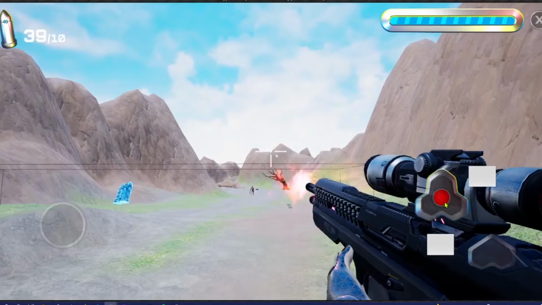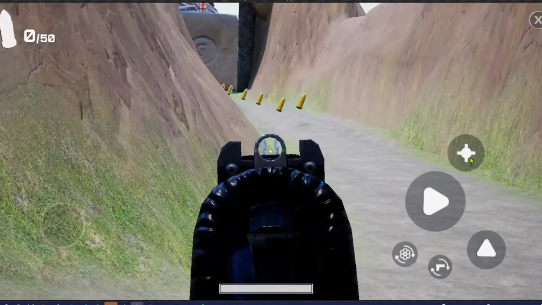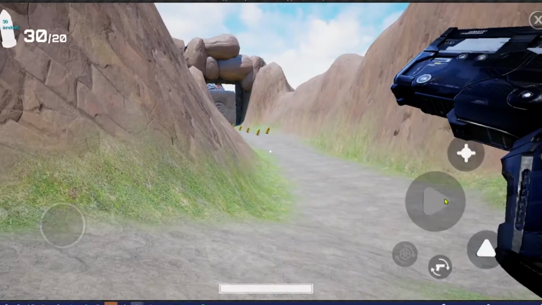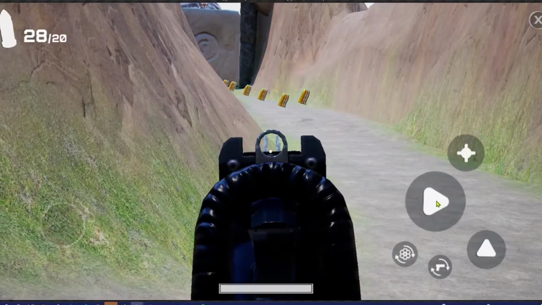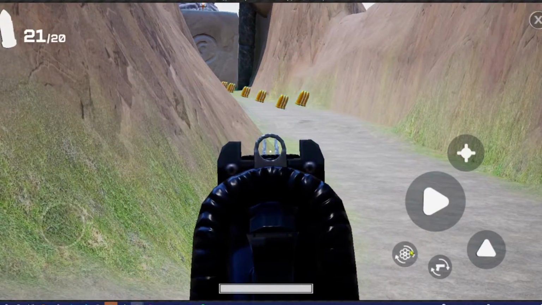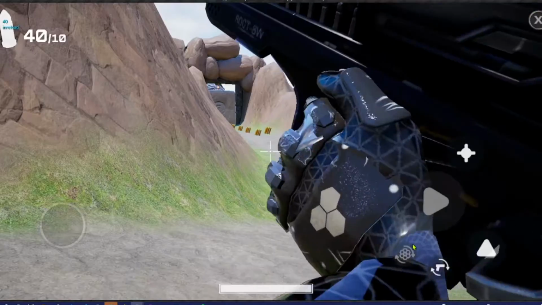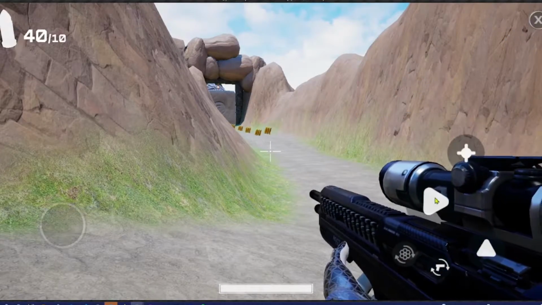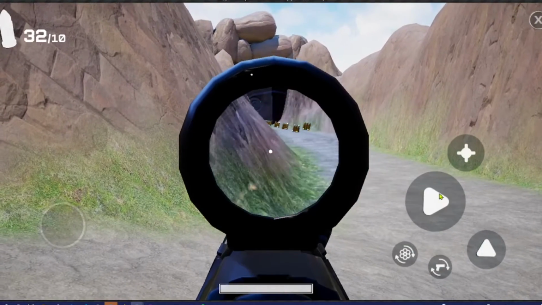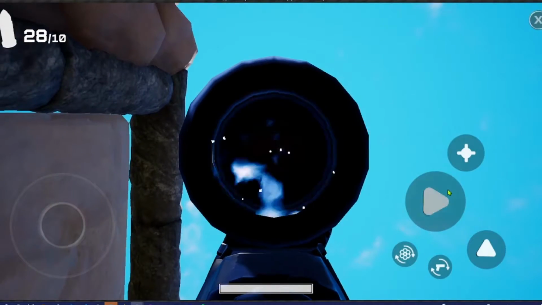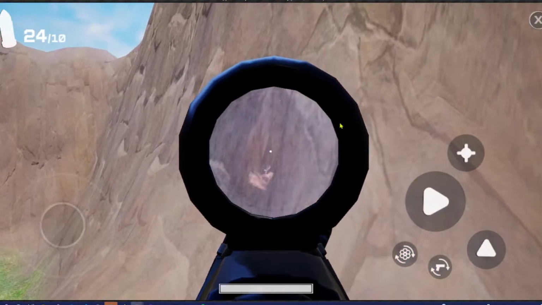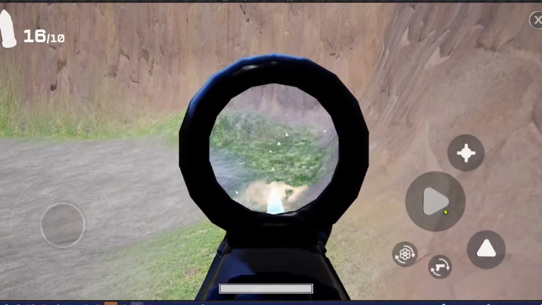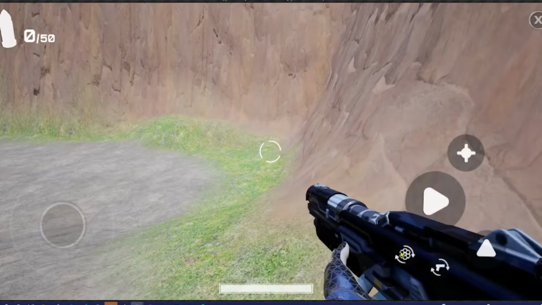Next, I'm gonna make another most important thing in an FPS game, which is aim down sight, or ADS. ADS was easy to make. I just added a camera to every gun and interpolated between them and the main camera. ADS was easy to make for the shotgun and pistol, but it was hard for the assault rifle because the assault rifle has a scope and the scope was not see-through.